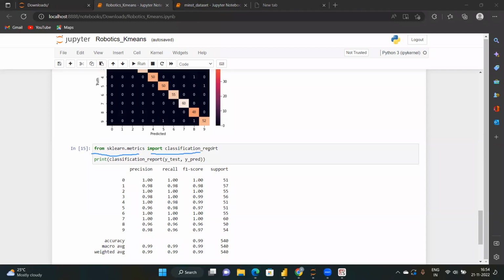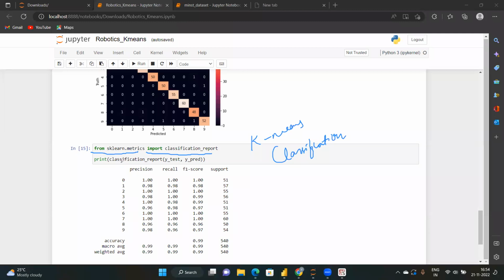For k-means we are going to do classification, so let me write it down properly: from sklearn.metrics I'm going to import classification_report.